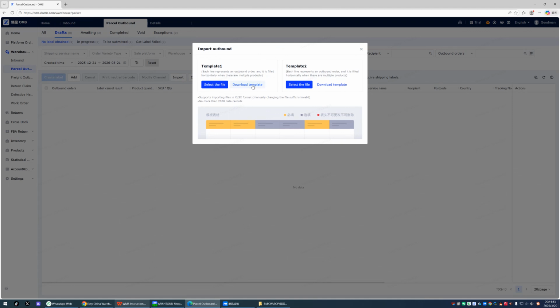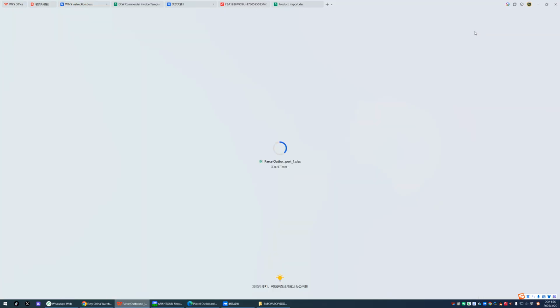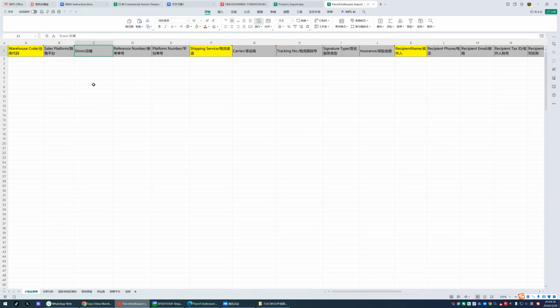There are two templates, so you can download based on what you need. There are English and Chinese versions, and then you can fill in the information.